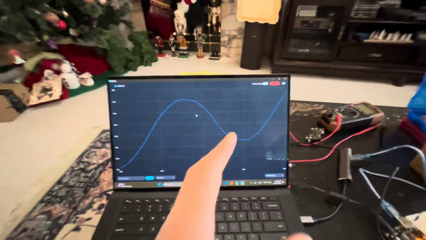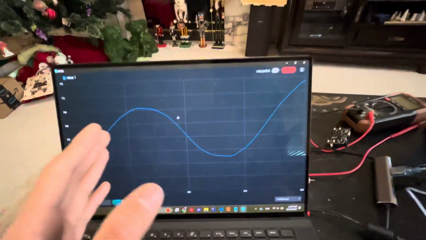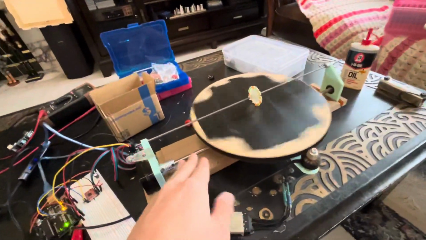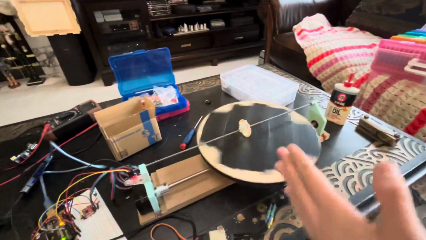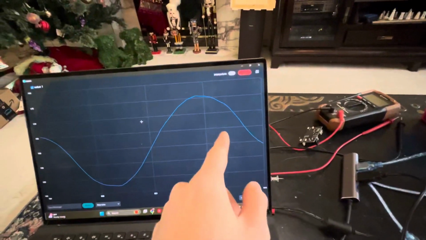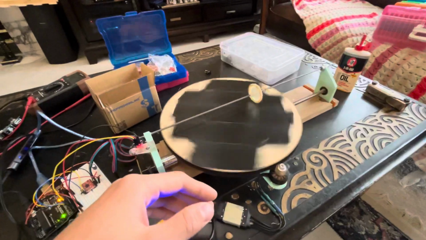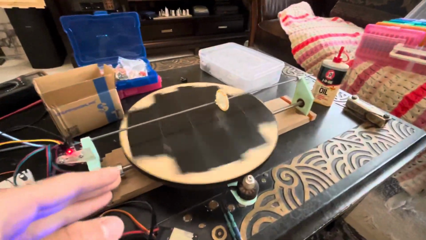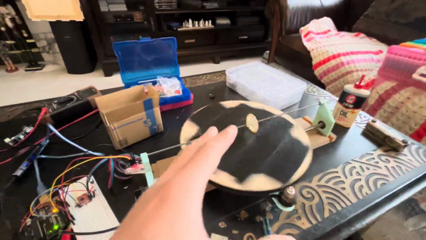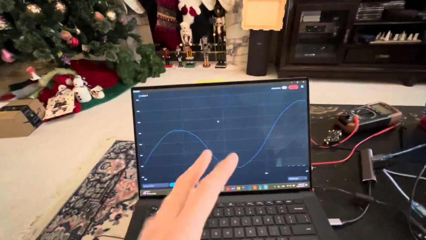And we can see that since this is taking the integral of the function, the linear slope, which is expressed in the left and right motion of the platform, translates to an exponential function of sorts, even though it's not exactly precise because I didn't have the correct materials to build this to the level of standard that's needed for such a precise measurement.